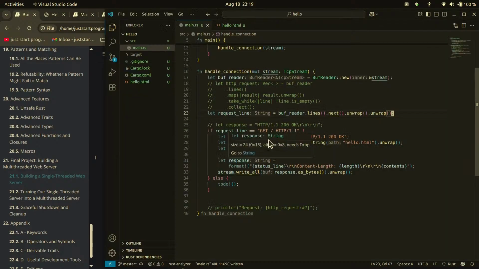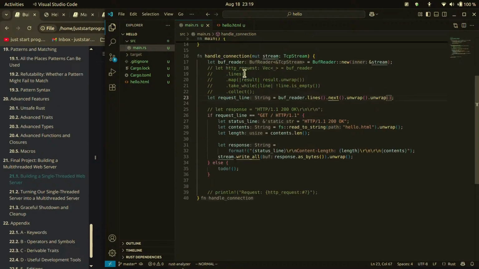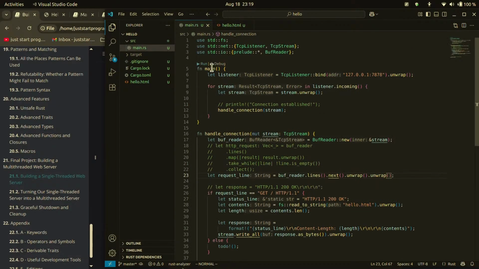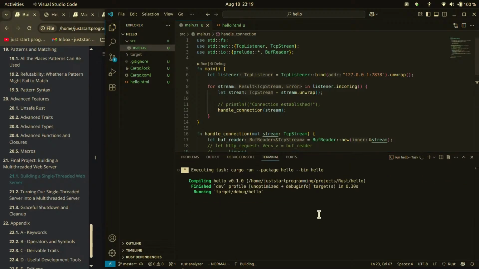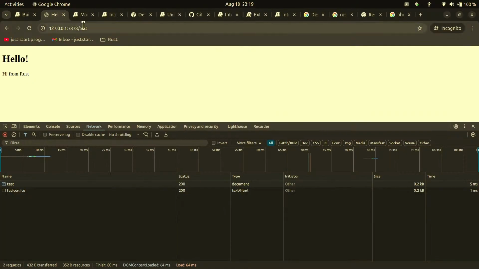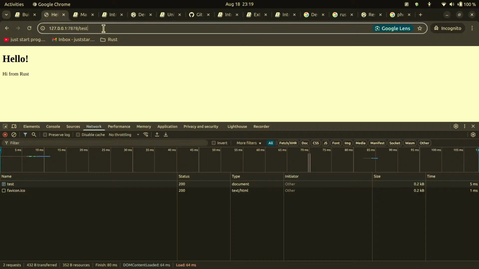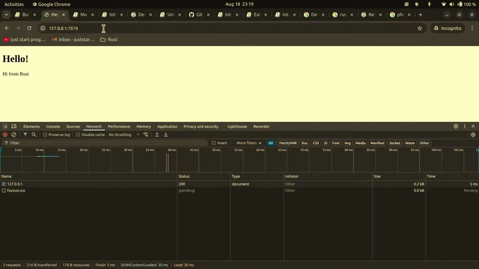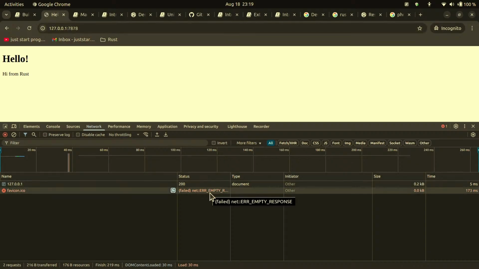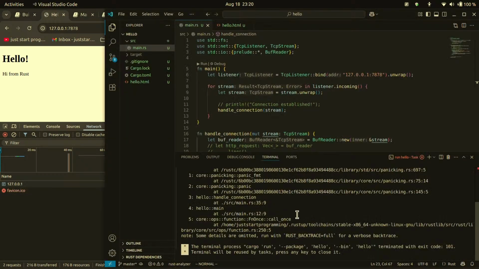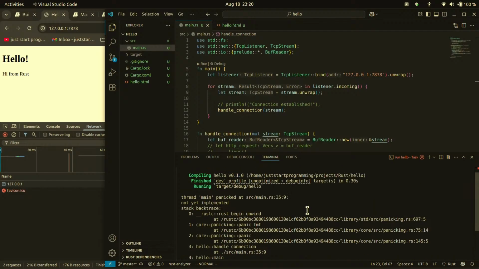Okay, so let's try running this, and then let's see it for ourselves. If we're going through the explanation, then here instead of test, of course, we'll just leave it as slash. Okay, register an error, empty response. Panicked.